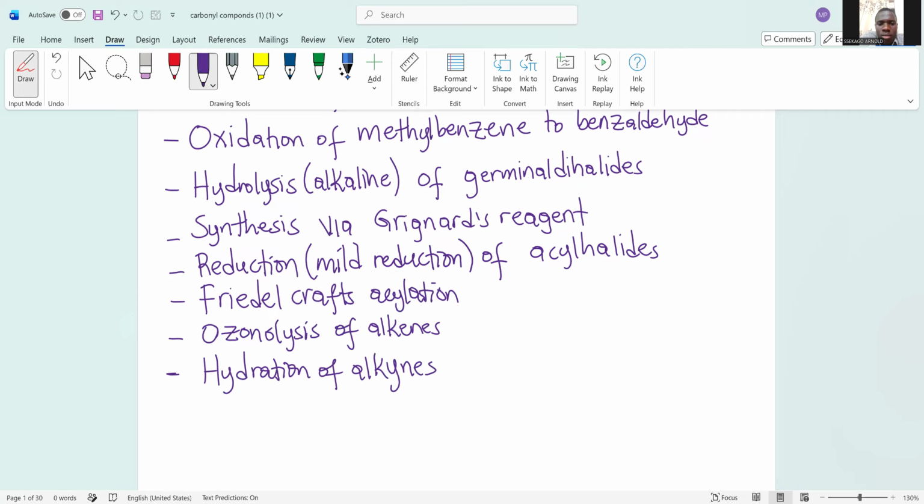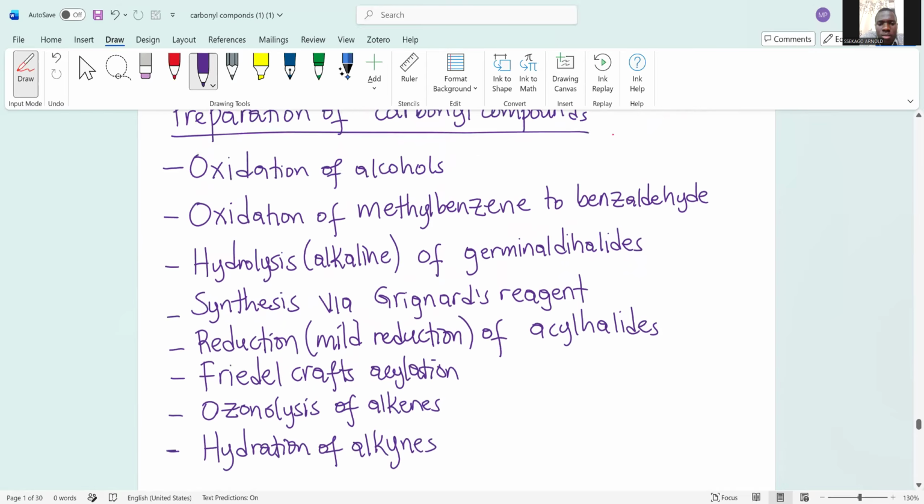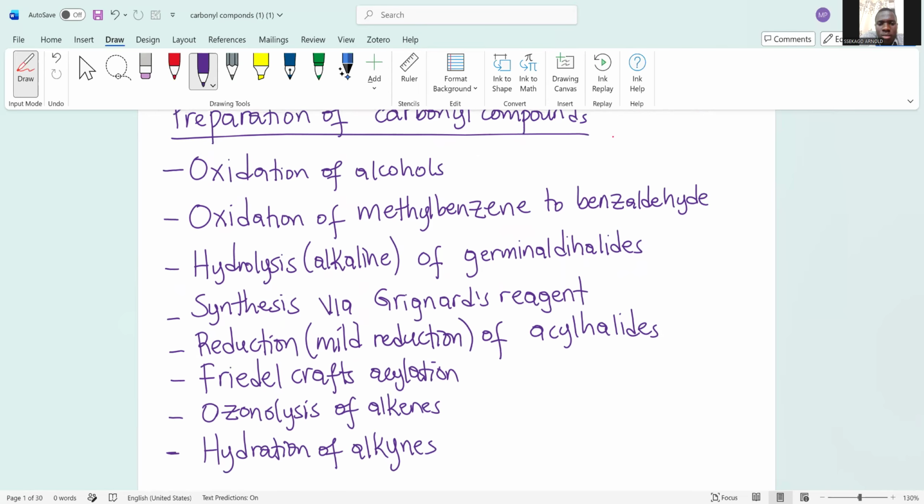So fundamentally, those are the preparative techniques. There are how many? 1, 2, 3, 4, 5, 6, 7. There are 7 preparative techniques. However, there are others. If you read a lot of books, you find others. There are 7 of them, but I want to say that they are not 7. There are 1, 2, 3, 4, 5, 6, 7, 8. There are 8 of them.